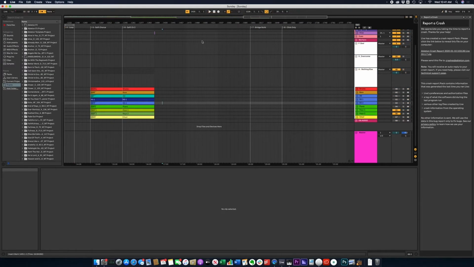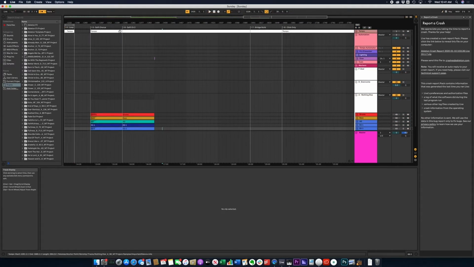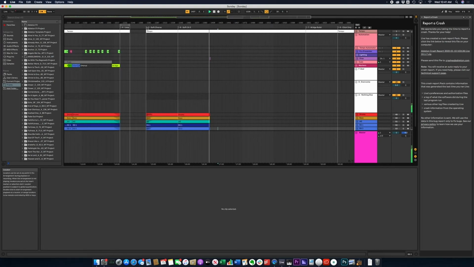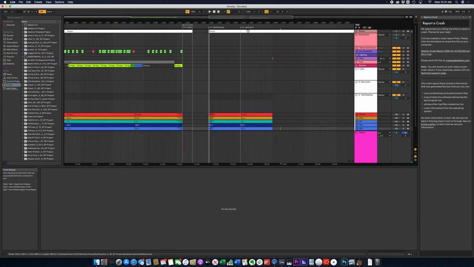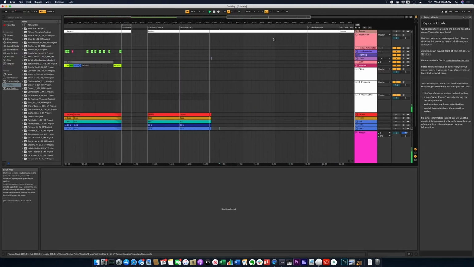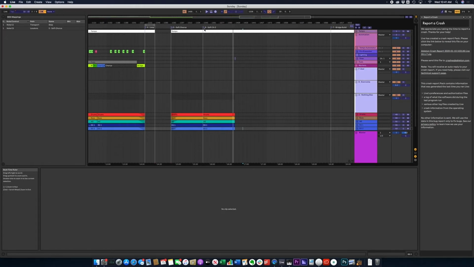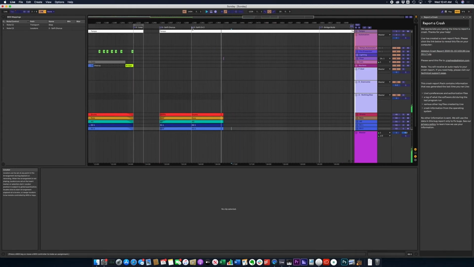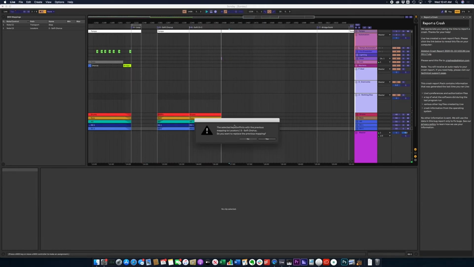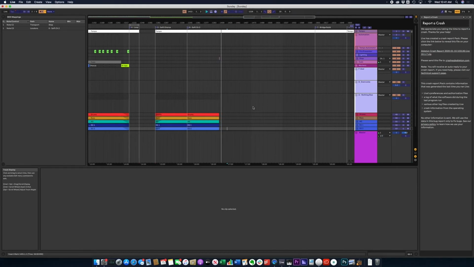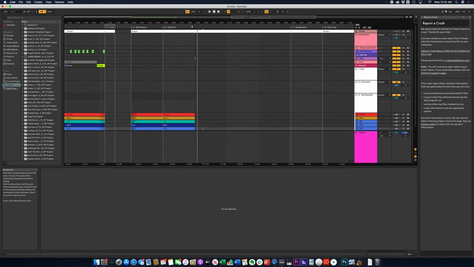Okay. And then I'm also going to have to remap my MIDI to go back to this one now, because right now it's still set to trigger 5. So I need it set to trigger 6. And so what I'm going to do is go back to MIDI, turn MIDI record on. I'm going to hit play, and then I'm just going to click on 6 as fast as I can. So here we go. So it says, do you want to replace the previous mapping? I want to say yes. I don't want it to go back to 5. I want it to go back to 6. So I'm going to unclick MIDI. Let's see what this sounds like now.